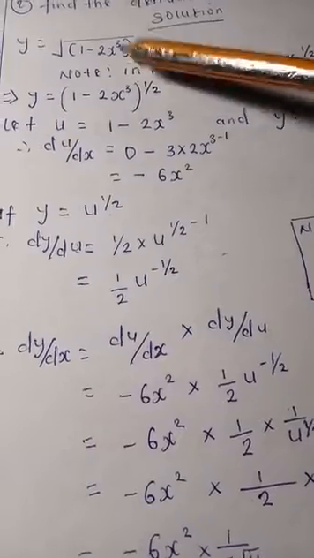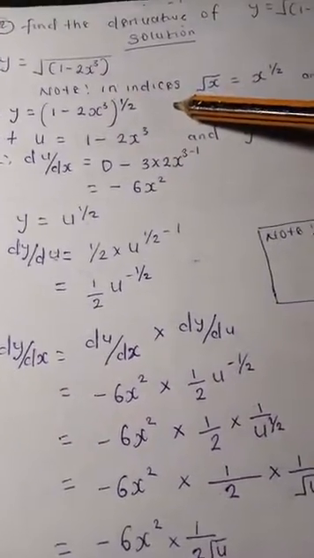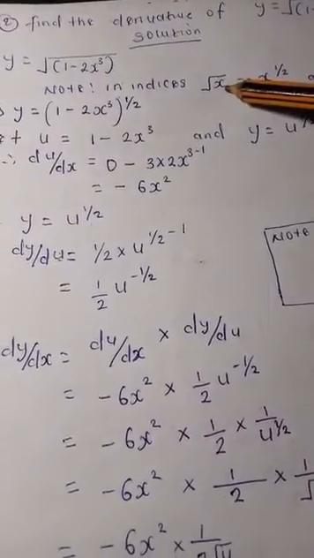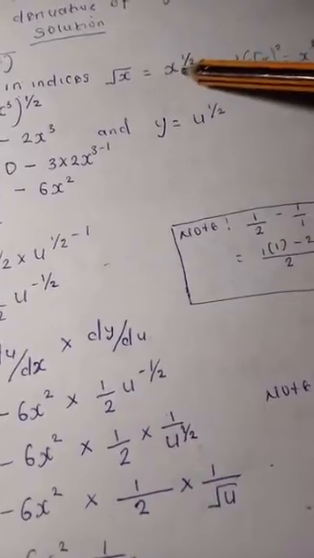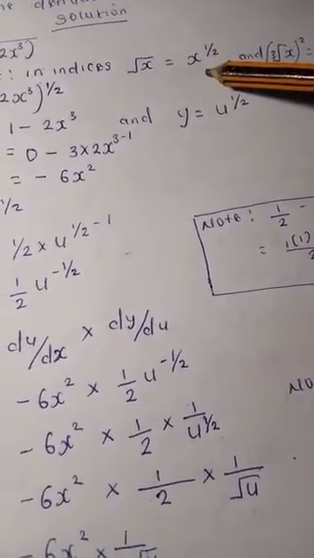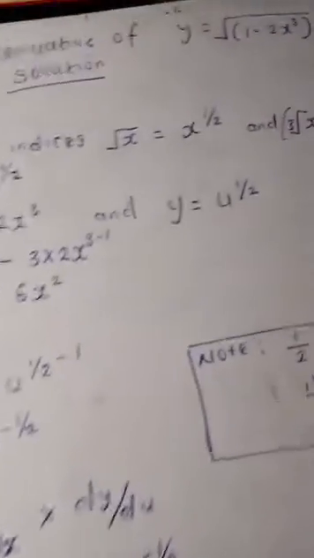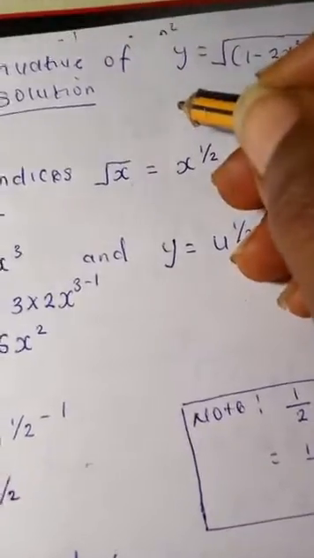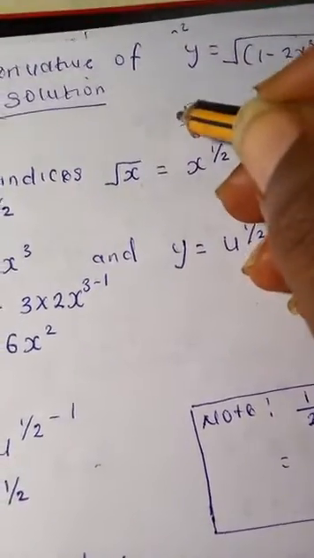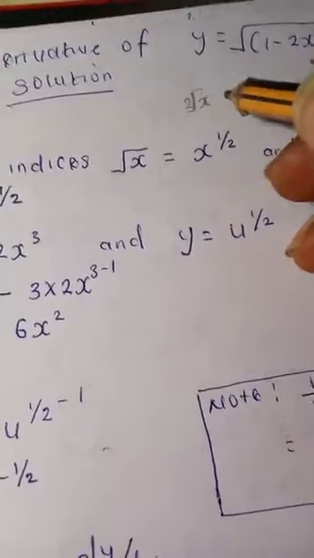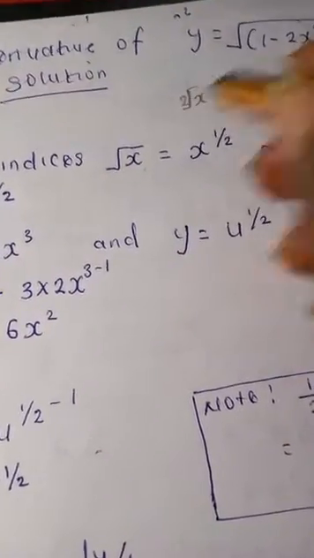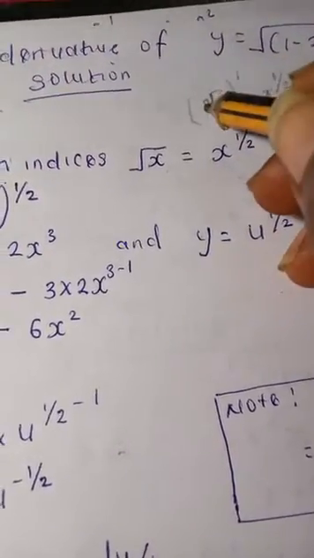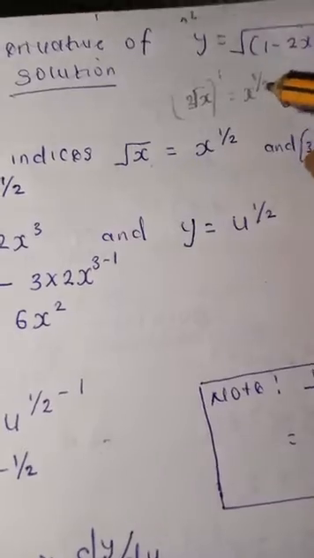Note, in indices, let's go back to indices. The root of x is equal to what? x raised to power 1 over 2. Hope that is clear. How is it like that? Because if you have x squared, remember that the power here is 2. This is square. So we are bringing it back now. It's going to be x raised to power 1 over 2. 1 over 2 means that this thing has power 1 and has root 2. Look at it. So power 1 over 2. That's why it's 1 over 2.